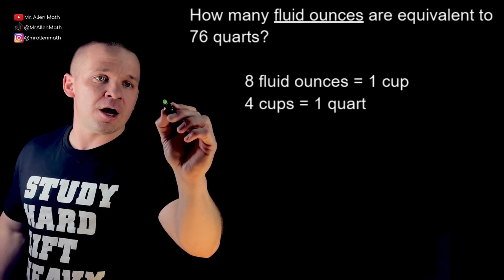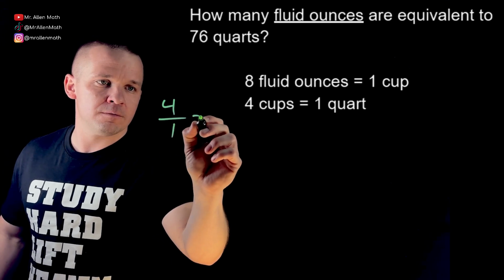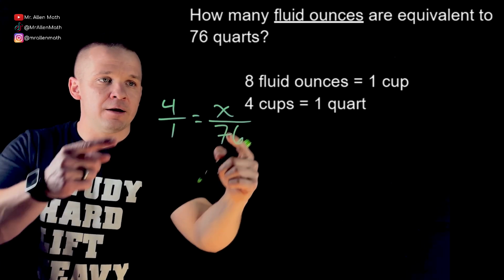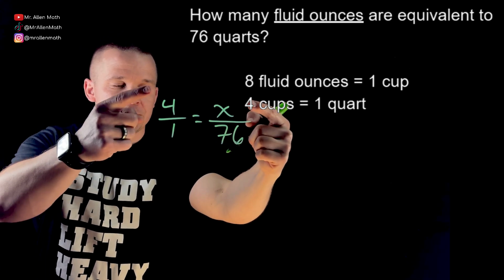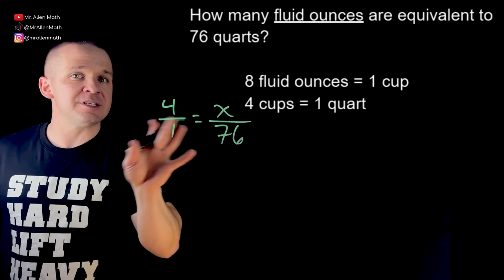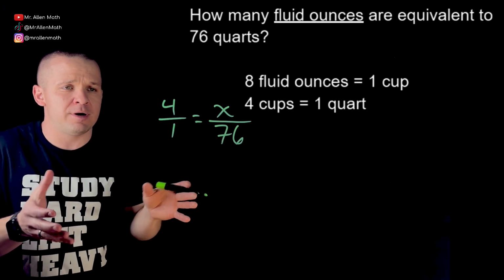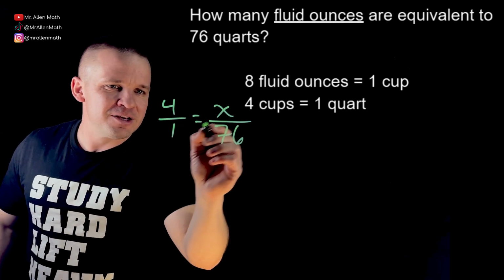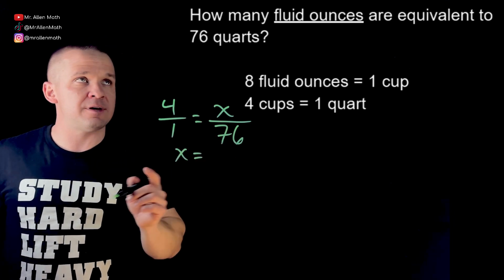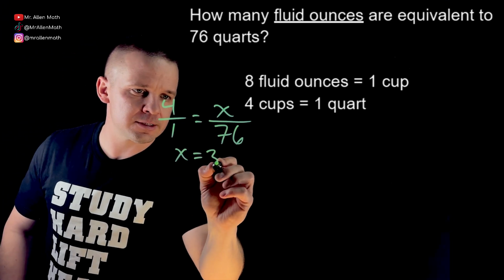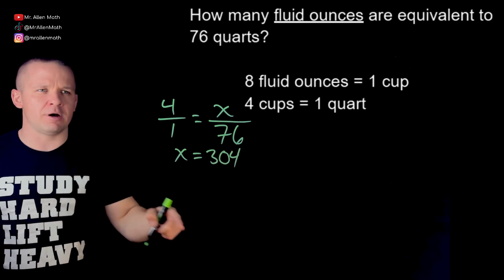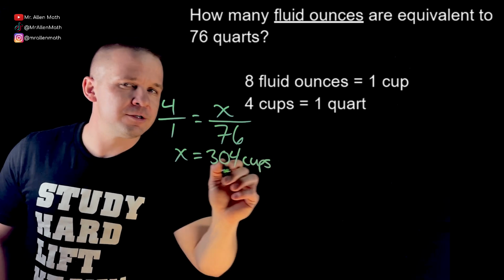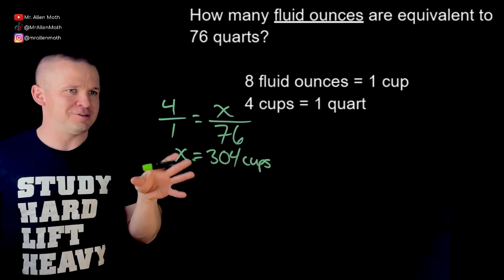So I've got 4 cups is 1 quart. I want to know how many cups is 76 quarts. So I've got cups over quarts, cups over quarts, okay? Now, the cross multiplication's easy here. You probably could have been like, couldn't I just multiply them anyways? Yes, I sometimes like to just set it up anyway so that I make sure I'm multiplying the right things together. So I've got 1x equals 4 times 76. Was that 304? Yes. 4 times 75 is 300. Add 4 more. Okay, so this is going to be cups. Always good to put units anytime you're doing conversions, okay?